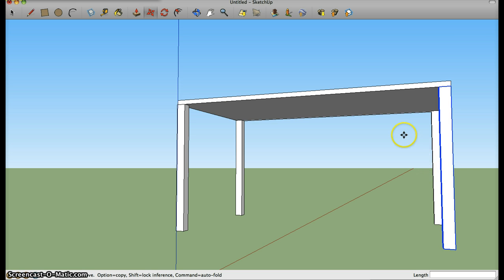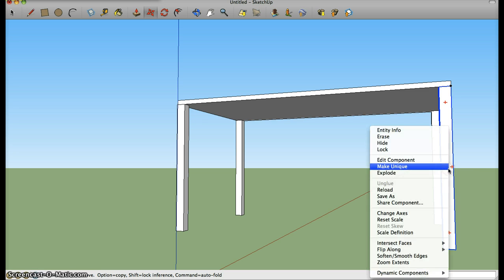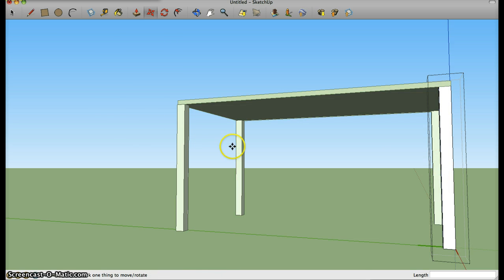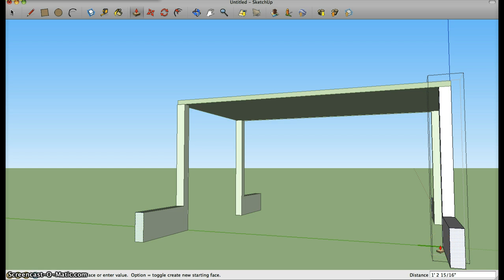And I'm going to show you one real quick why we want to flip those along the axes. What I'm going to do is edit component, and all of these are the same component, and so they will edit in the same way. So if I just draw a simple line right across this foot, not that I would want the feet for my table to look like this, but you could do that. And then the push-pull tool, grab that and drag it out, and you see all of those change in exactly the same way. And there you have it. Quick and easy table making in Google SketchUp.